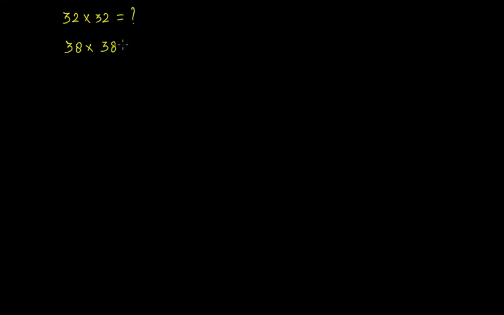Now, I'm not going to solve it, I'm leaving this for you, right? Can you tell the next two? Yes, 42 times 42. And whatever number you get, that will end with 4. And same thing with 48 times 48, right? Whatever number you get will end with 4, right? Now, this is the importance of perfect squares ending with 4, that it will tell you that either your number ends with 2 or your number ends with 8.